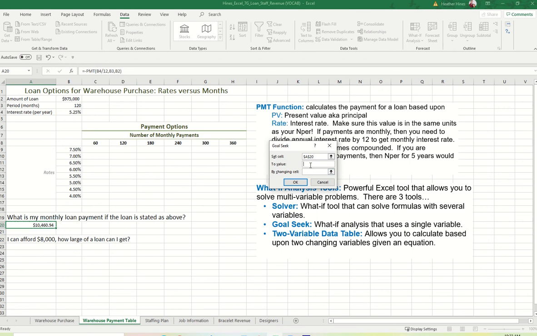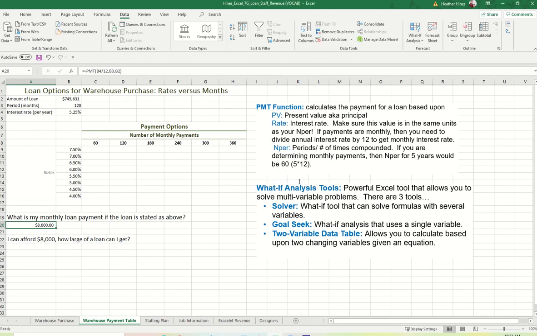So 2, I want to set it to 8,000. By changing, and this is key, it has to be something that is related to the cell that I clicked as my set cell. So I can change any one of these. I decide to change that one. Press OK. Press OK again.